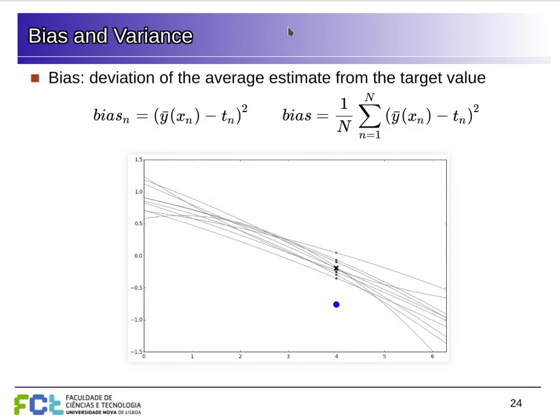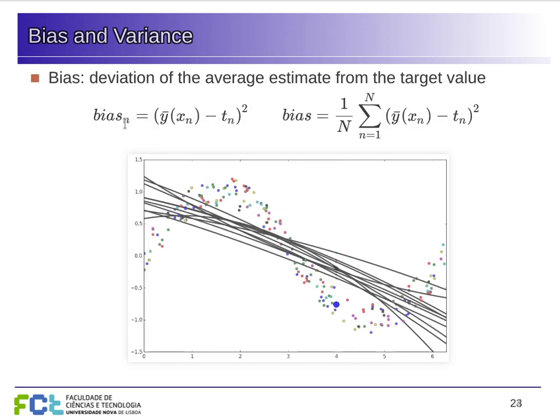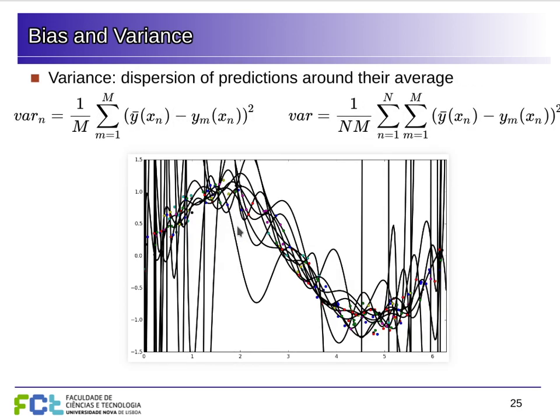Bias is high when your model is too stiff. So we have points curving here. Our models cannot curve very well, so they tend to be biased, give us predictions that tend towards one end or the other and cannot actually fit the data. So you have large bias and small variance when your model cannot properly fit the data and is too simple, too stiff for that. You have very large variance but small bias if your model can fit the data too well, but even some small differences in the data would lead to a very different solution.